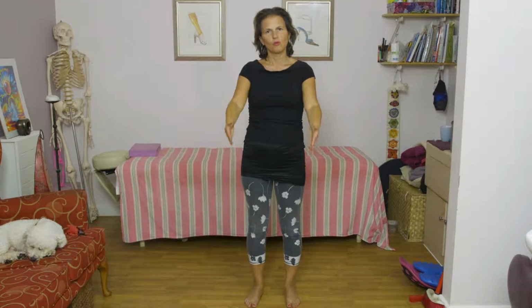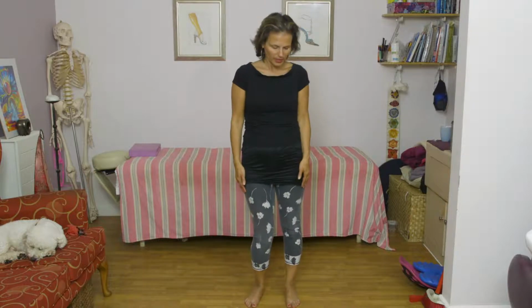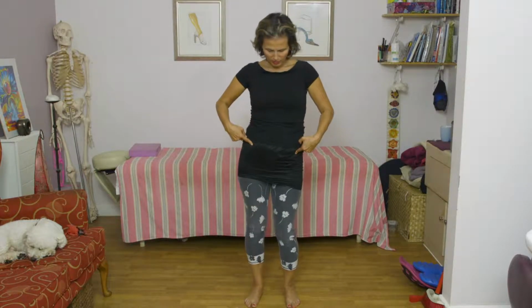So what's very important with the frontal cogs is that we know that our pelvis and our rib cage and our neck, our skull, can move up and down. So when you do these cogs, I want you to imagine you've got a wall on both sides of you, okay? So what you can't do is this. That's a whole other thing. What we want is, imagine you've got your walls and we just want the pelvis to drop up and down, okay? Like this. So if you look at my pelvis, if there was a line there, it would be like a seesaw going up and down.